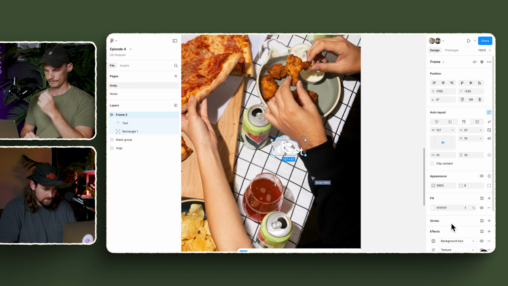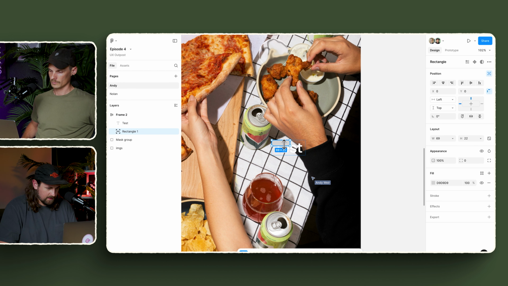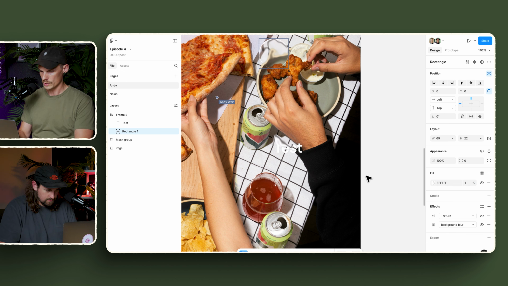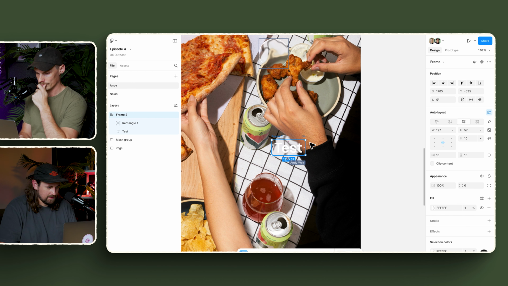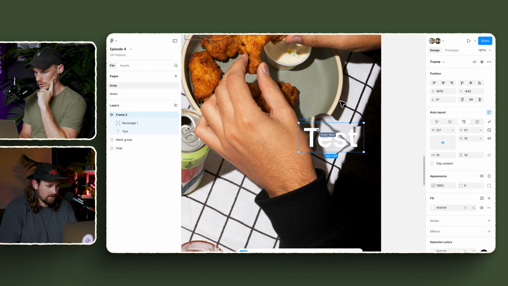Let's remove these from the button. I'm going to have just a white at 1% as the fill, right? On which layer? Oh, I guess it's all 1% white. Okay. Except for the mask. But I don't think that matters. Mm-hmm. Oh, and then the texture is why you need the mask. Because you can see the bubble, the texture is adding texture beyond the button's bounds.